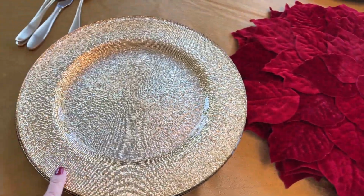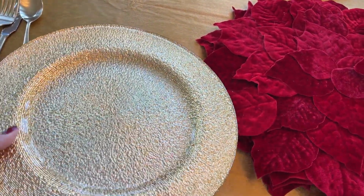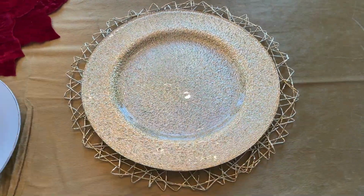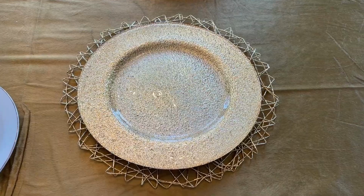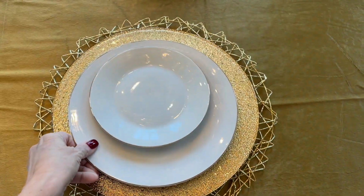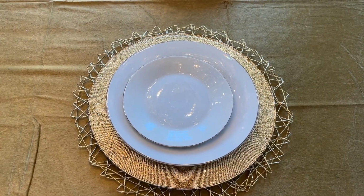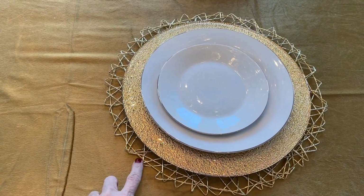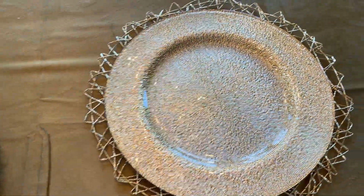So let's go back to the ones that I used in the prior tablescape. These are the gold chargers, and they are glass. All right, how's that? Let me get this out of the way. So that's a gold on gold with the tablecloth. Add this to it. That could work. I don't know, I'm just finding this a little distracting. So maybe not gonna do that.